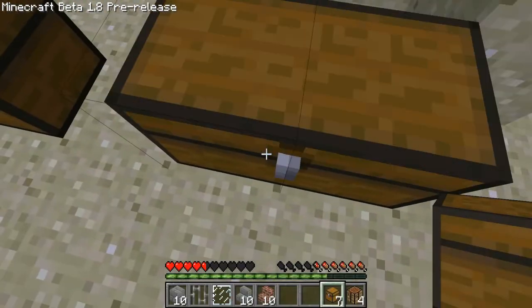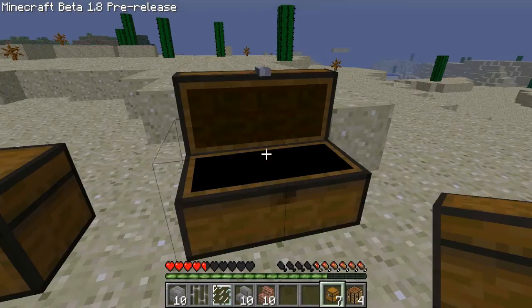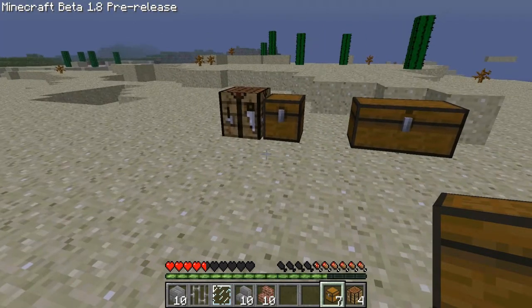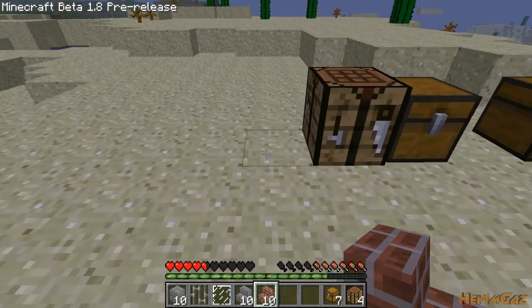And yeah, there's nothing in it, but definitely pretty cool that they've actually added that. And it's only going to get better and better for Minecraft, I think. So yeah, you all know how to make a chest, so we're going to go on to showing you the new blocks.